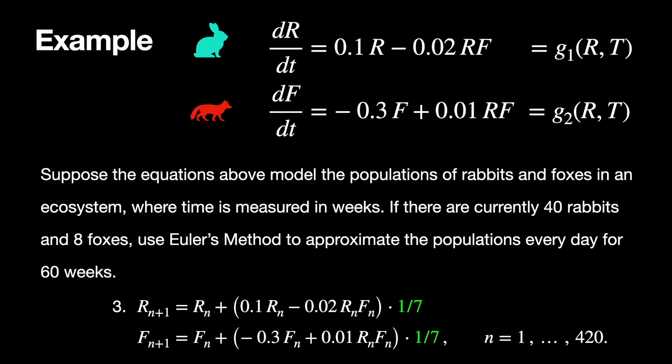We've done the first two steps of the process. Now I just want to highlight in the third step that if we look at the equations for the new populations according to our algorithm, we're going to compute the new rabbit population by saying it's the old rabbit population plus what I call G1, we're now going to put in that right-hand side for dR/dt. We evaluate that right-hand side at the old populations. So in this notation that's Rn and Fn. And then in our formula we had Δt, I've replaced that here with 1/7. And same story for the new foxes. Now theoretically we would do this 420 times, that's not something I want to do by hand. So let me take you through the first few computations and then I'll just show you the final results in MATLAB.